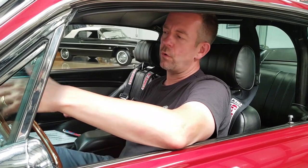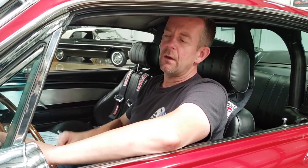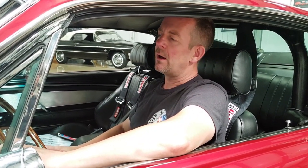We've had probably five or six Eleanors over the years. We've even had a couple of convertibles. When people refer to an Eleanor, they're referring to the kit that you actually purchase that resembles the car from the movie. And that kit essentially is the front end nose of the car. It's the hood. It's the fender moldings, which actually mold into the lower moldings. The fender moldings, of course, in the back. The rear end of the entire vehicle, and of course the side scoops. That is kind of what the Eleanor body kit is.